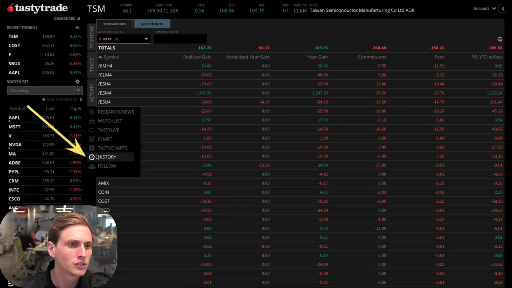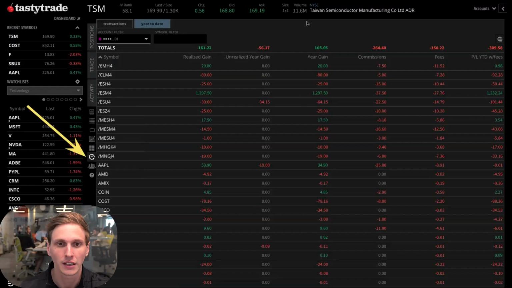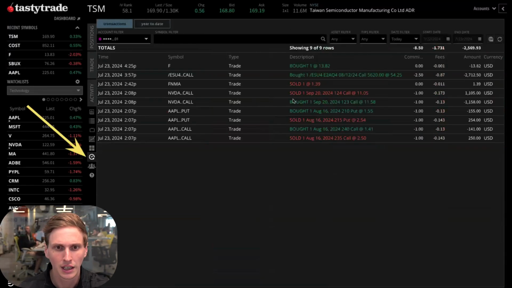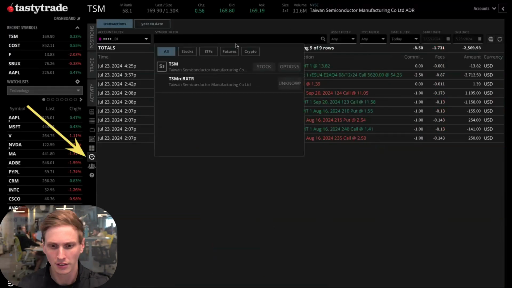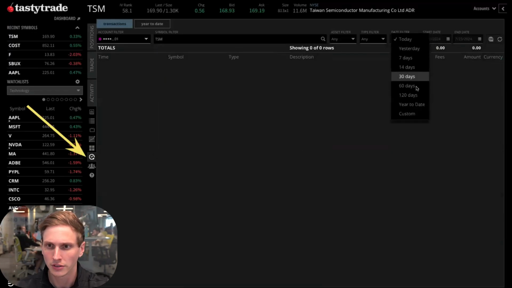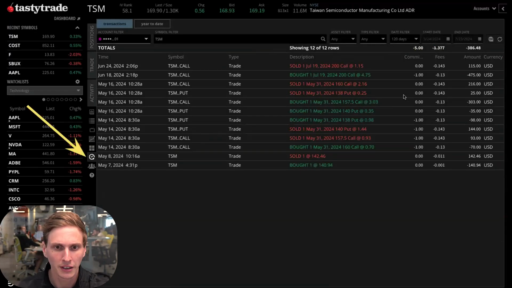Skip, does it change just for profit and loss? It does not include commissions and fees on the order chain. So if you wanted to, let's go back here and check out TSM. In comparison, we wanted to check out the trade that we placed here.